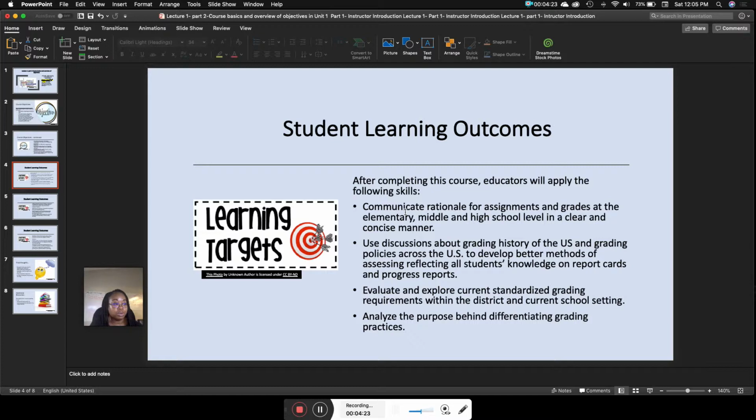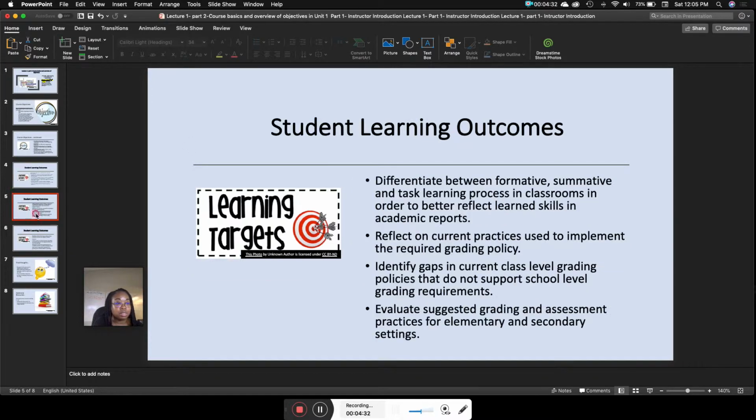Also, you should be able to evaluate and explore current standardized grading requirements within a district and current school settings. You should be able to analyze the purpose behind differentiated grading practices. You will also be able to differentiate between formative, summative, and task learning processes in a classroom in order to better reflect learned skills in academic reports. You should also be able to reflect on current practices used to implement the required grading policy, identify gaps in current class level grading policies that do not support school level grading requirements, and then evaluate suggested grading and assessment practices for elementary and secondary settings.